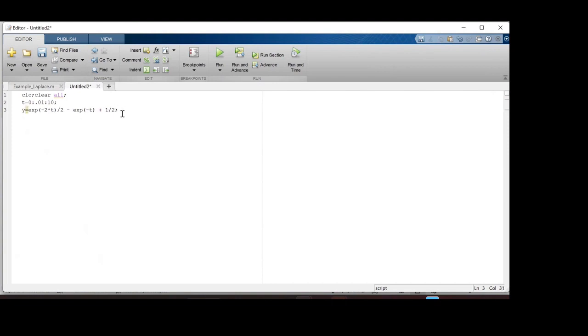Now, let's see if it's going to run. Probably these are going to be a vector, and then it may not be able to add a scalar value to the vector, or it may add. I'm not 100% sure, but let's just run it and see if it works or gives us an error.